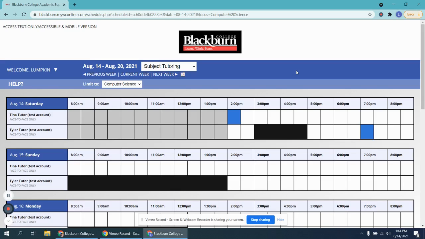However, we're not really looking at the surveys to gauge the performance of your specific tutor or writing assistant. We are mostly looking for an overall perspective on how well we are meeting the needs of students in general. If you express major concerns about your tutoring appointment, we will speak to the tutor or writing assistant to find out more about what happened and determine if they need additional training or some other intervention.